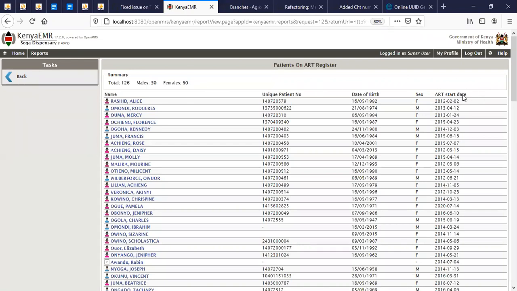And as you can see, most of these, like the name, the unique number, date of birth, and sex, are pretty much standard. So the column that we added, that you saw down there, is the start date. And after this, we're just going to add one more column to show you how, if you have different variables, you can add them into this particular report. So at this point, if there's anybody with a question, you can ask.